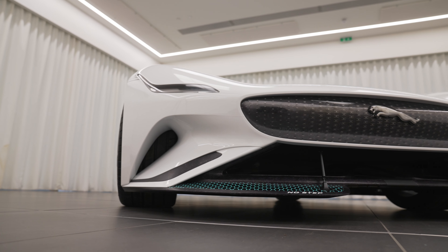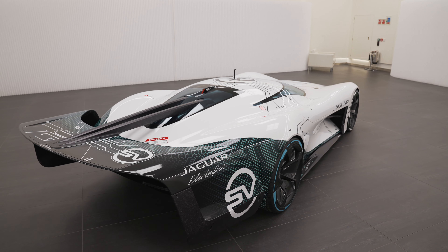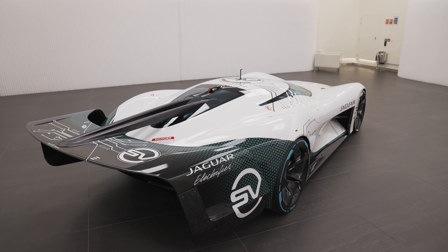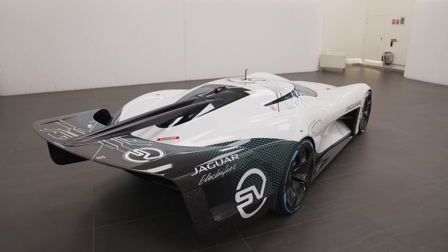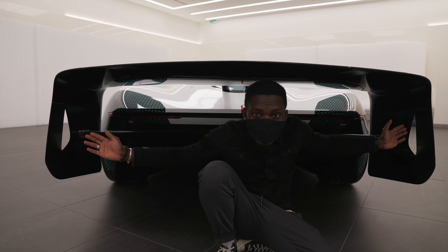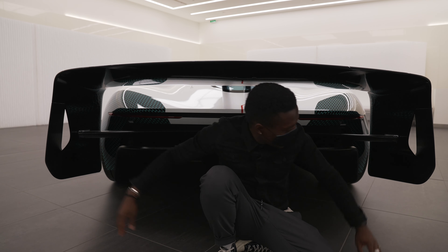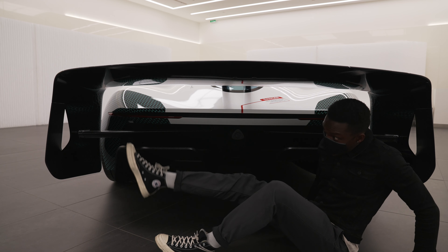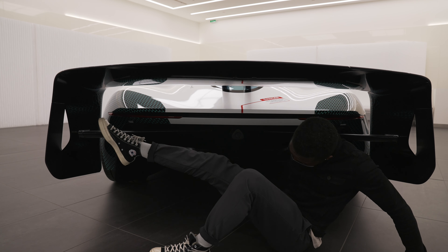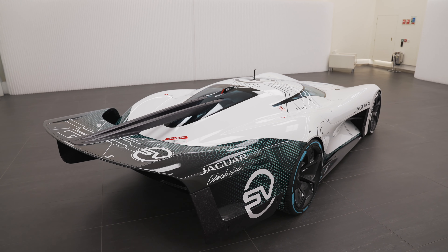Its bonnet is elongated, it's low, it goes wider towards the back and the wing is so big that drag and downforce would be the least of your worries if you were to drive this car. In fact it's wider than my height, just to put it to scale. I love how they've created the illusion that it's floating or hanging in by just two pillars on the back. It has two movable sections that automatically rise at speed to deliver extra downforce when needed, but also drop back to their normal positions to minimize drag.